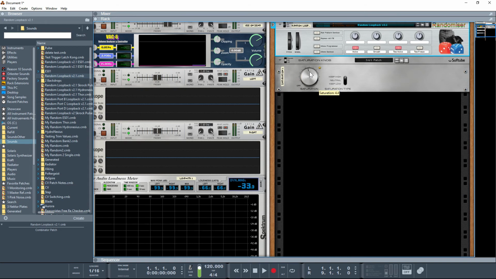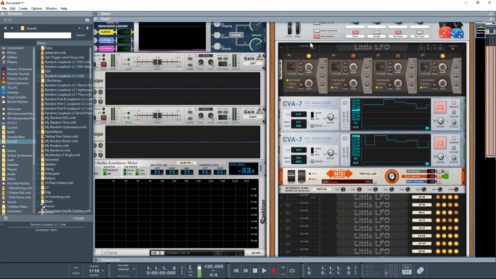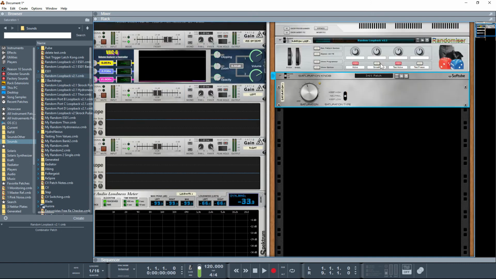Now you might be thinking, how was I working out them figures there? Well, the halfway point is 64. I think it's maybe 63 point something, but 64 is the way to think of it as the halfway point. And because I stuck it on 52, it's 12 that way and 12 the other way. So this should automate evenly. We've still got the bypass going, so let's turn that off. It's a simple case of just switching that one off. Obviously, you set that up to where you want it to be. And there we go. That's how we can actually restrict.